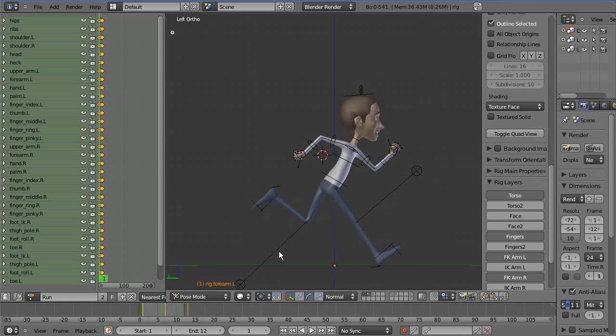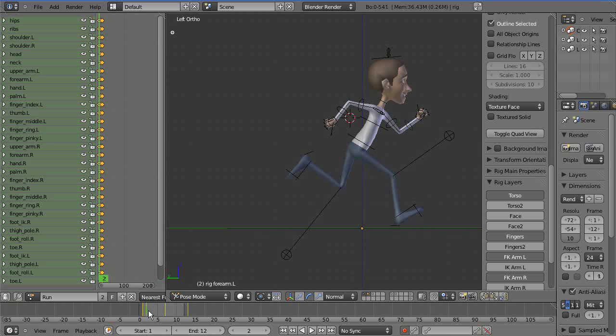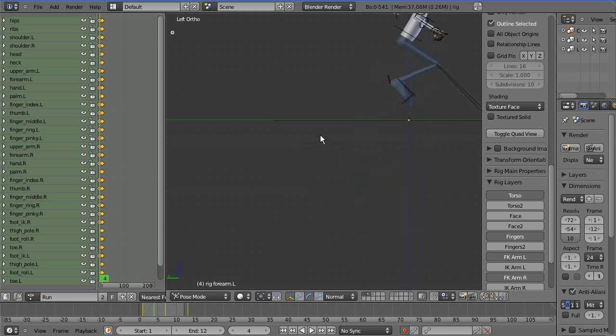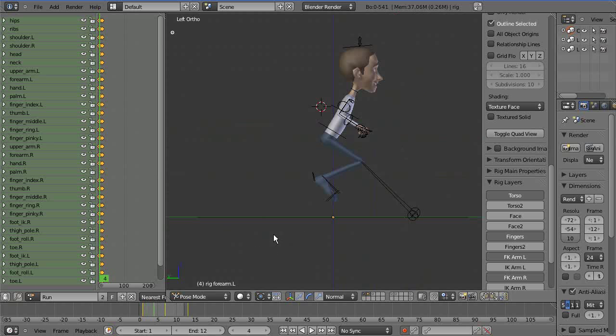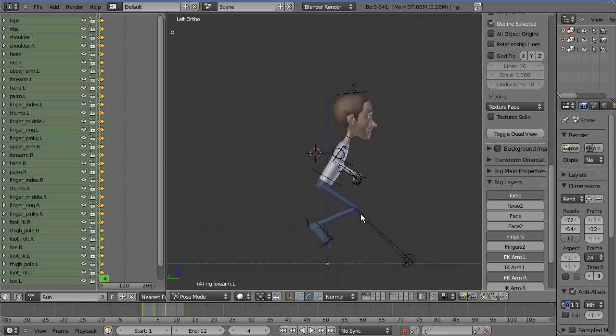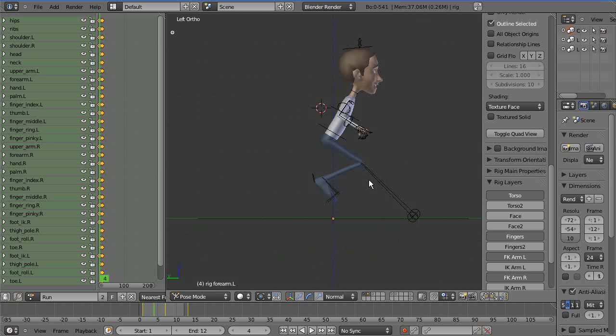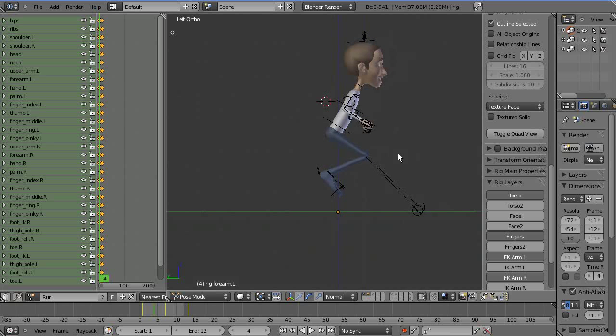So the next, I think most important, frame is the passing up position, which is the one just before he launches off the ground, because one of the most defining things of a run is that both feet come off the ground at one point, and that helps in the physical world, because you come up completely off the ground, you get more gravity pulling you forwards, but that's not where we want this to be. So currently it looks like he's riding a bicycle, which isn't what we want.